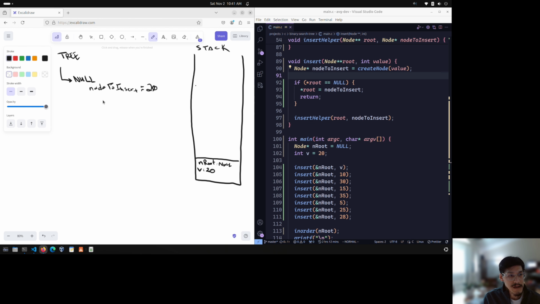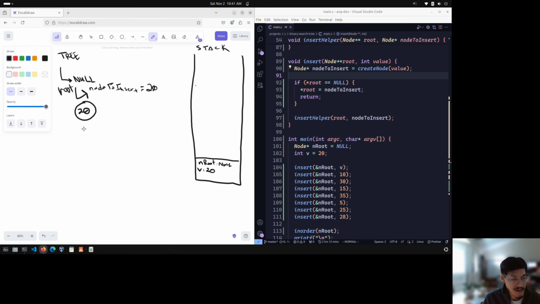Well, that root is null, so we create the node to insert to be the new root. So root is now the node to insert, so now it's 20.